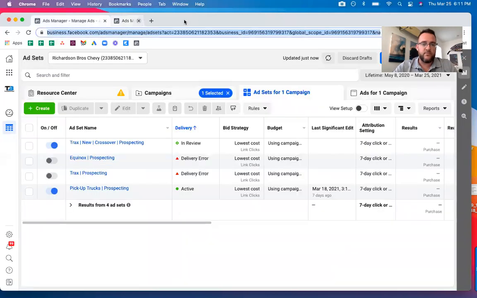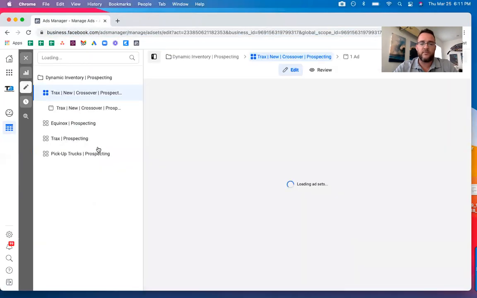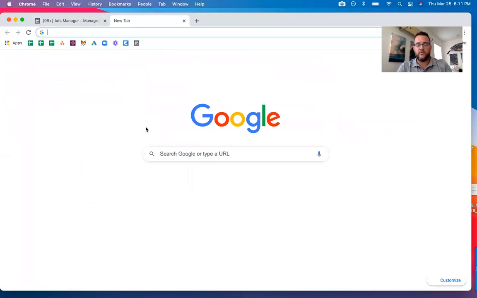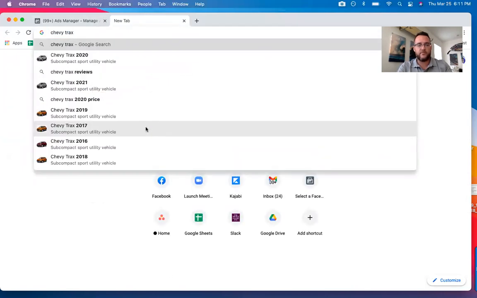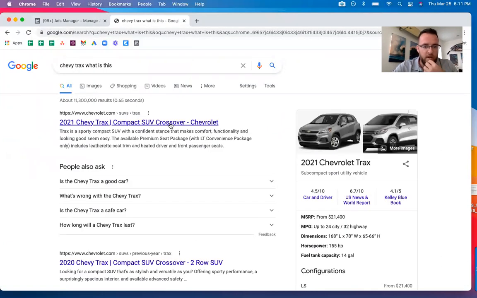So in general, what we're going to want to do for Trax is, right now, this ad set is targeting people looking for a specific type of car, which is a crossover. If you're unfamiliar with the product that you're marketing, learn more about it to better advertise for it. What is this car? You'll be able to see it's a compact SUV crossover.